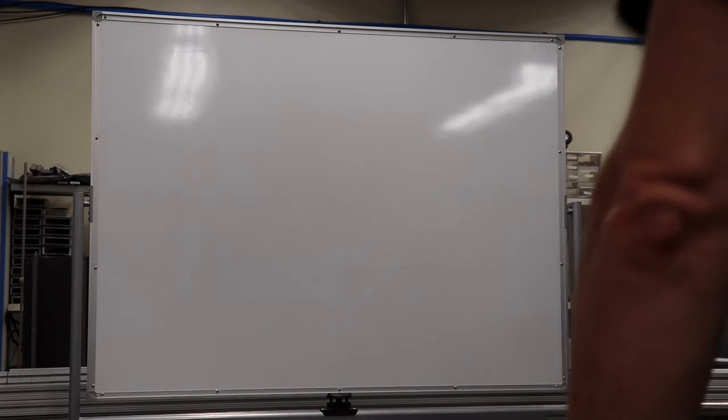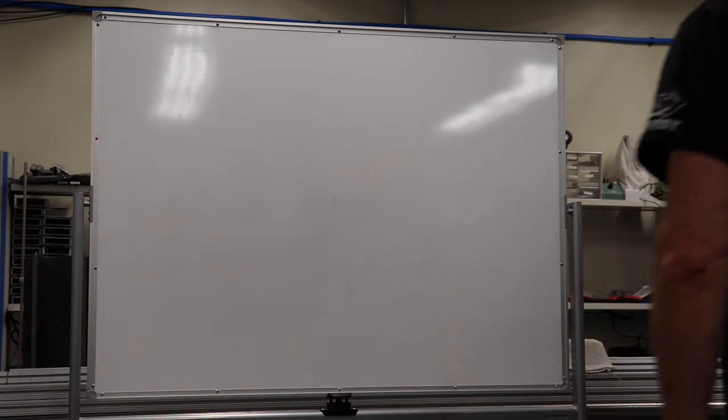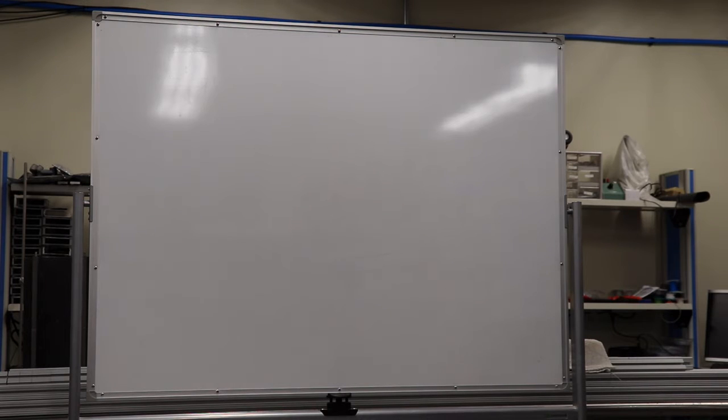What we're going to do today is go through some measurement. There's actually a homework assignment; I don't think I posted it yet. We're going to talk about measurement and measurement tools, because if you can't measure, then you're in the wrong profession.